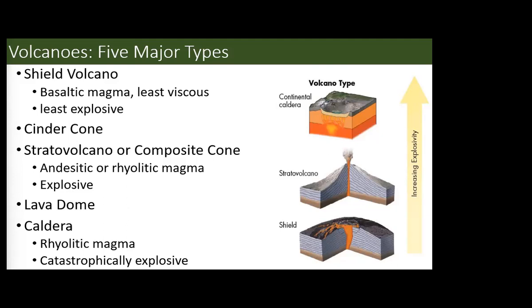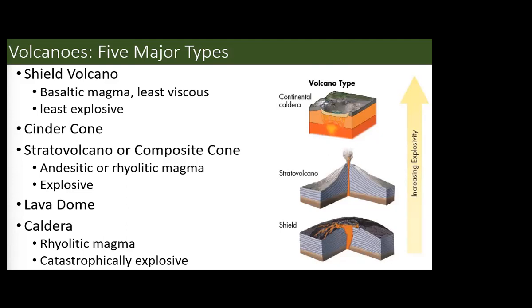Stratovolcanoes, this is where we're getting our felsic magma and a buildup of volatiles. The biggest volcanoes there are on planet Earth are stratovolcanoes. They're built up so high because of all that viscosity in their magmas. And they're the most explosive because of the combination of highly viscous felsic magma with high volatile content, which is going to build up pressure and increase your explosivity.